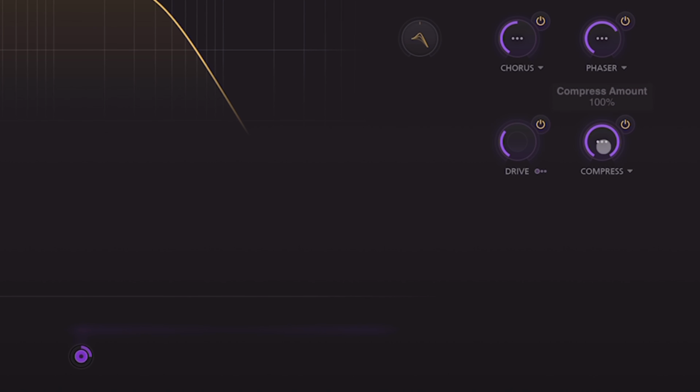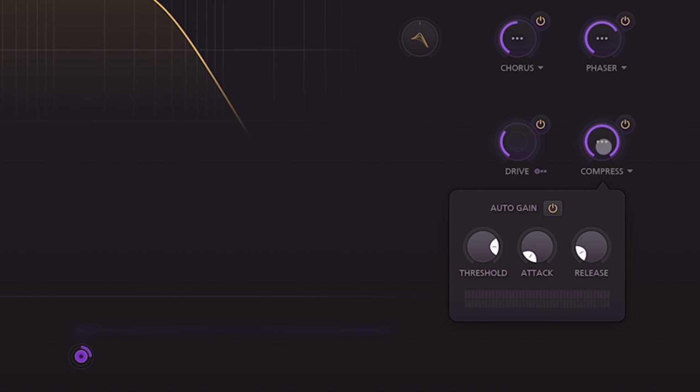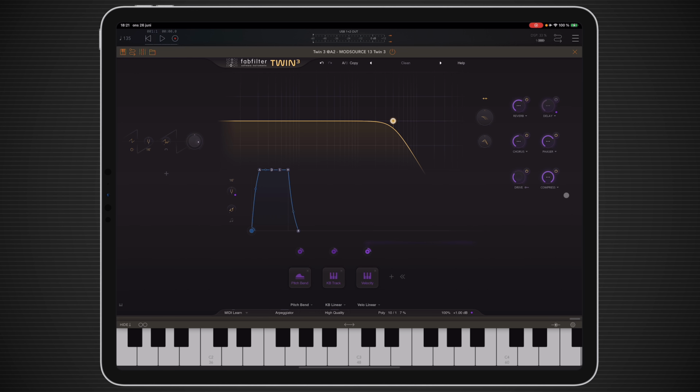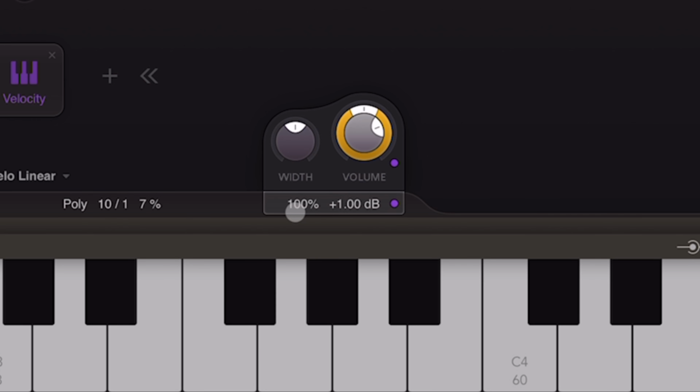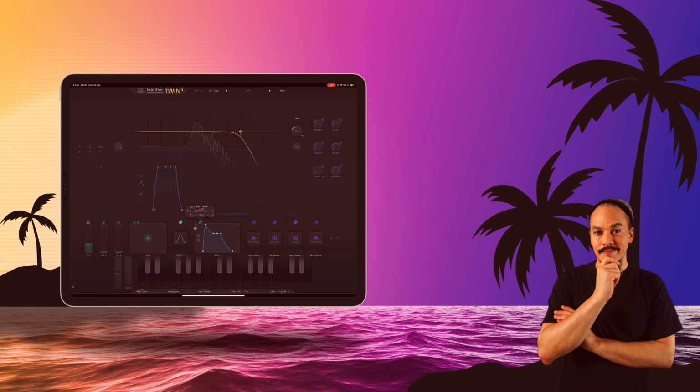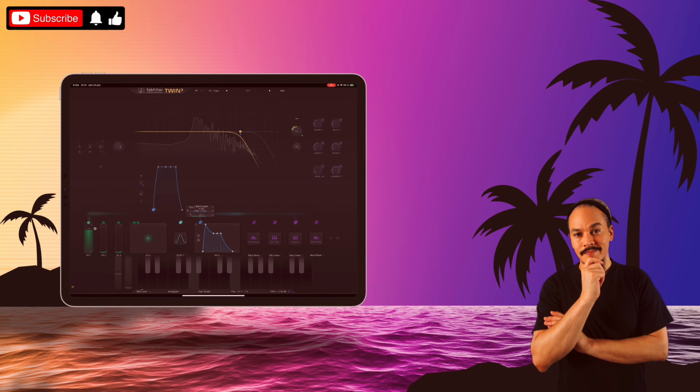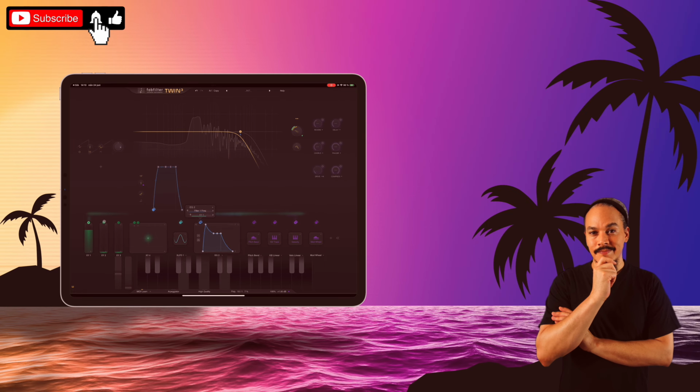Lastly, what I want to mention is the limiter. And there, I just mentioned it. It's really rudimentary. And then the main volume for the synth is hidden, and I hate that. It's down here, and you actually have to tap this tab to get the main volume up. So annoying.